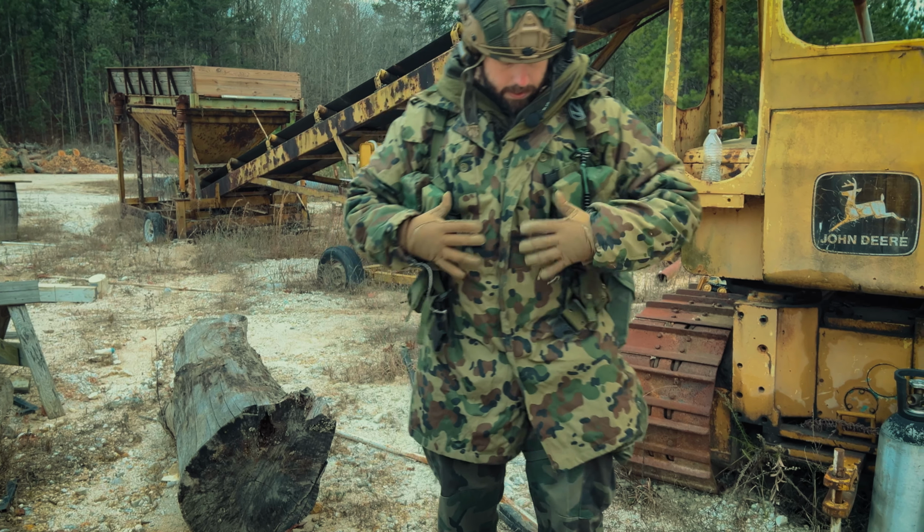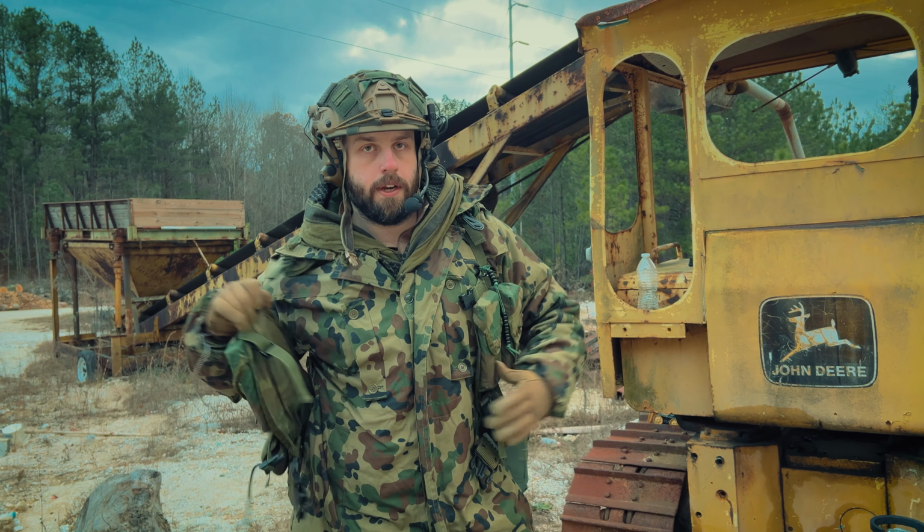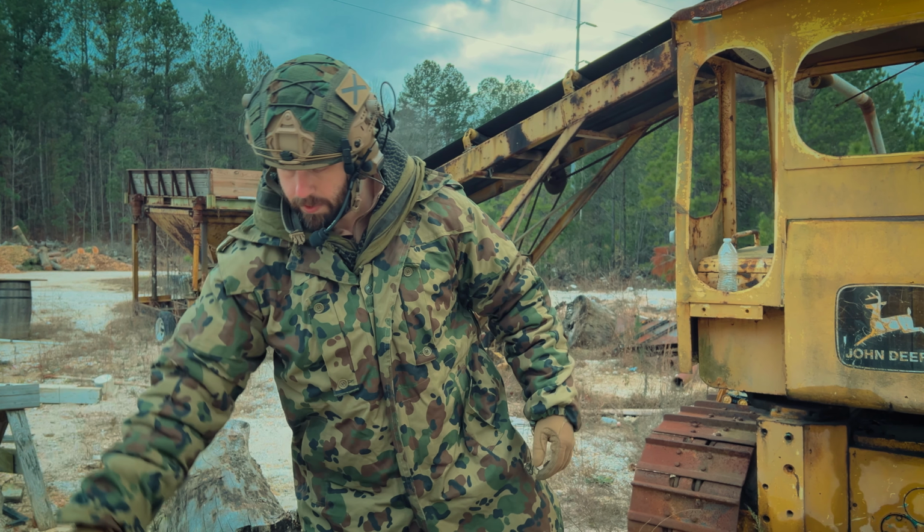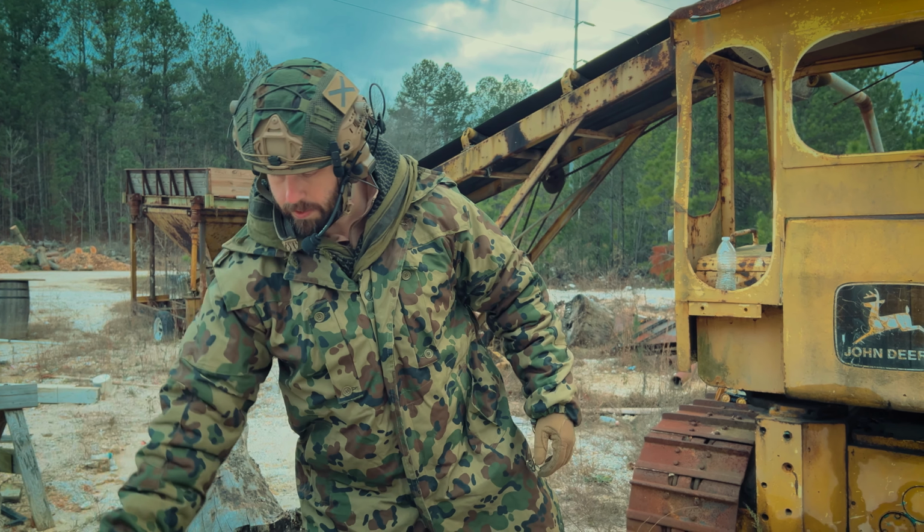But yeah, we'll take this off and go over it. We'll talk about the LBV more in a second. Something important for winter kit is what you're seeing right here and some of what you're not seeing. What's really good for winter is a good coat and a good neckerchief, shemagh, whatever you want to call it. This is a larger one. I've been rocking it a lot lately.